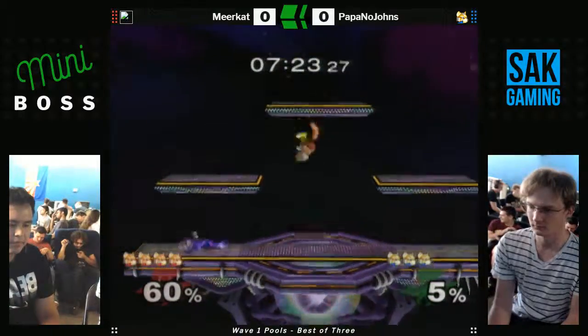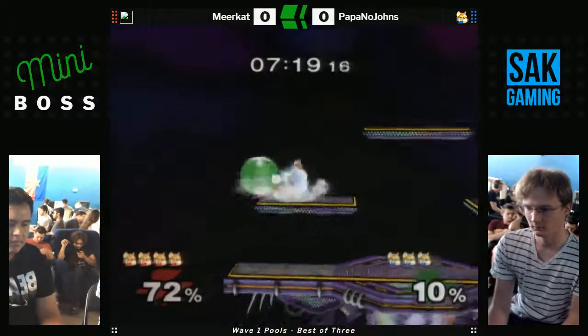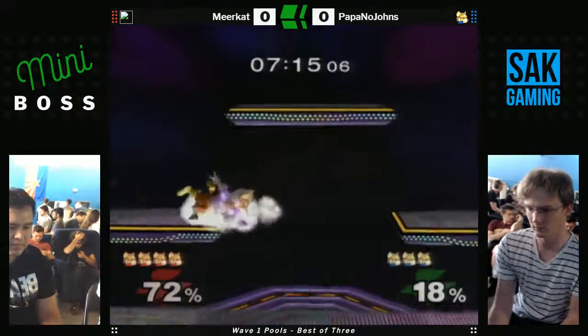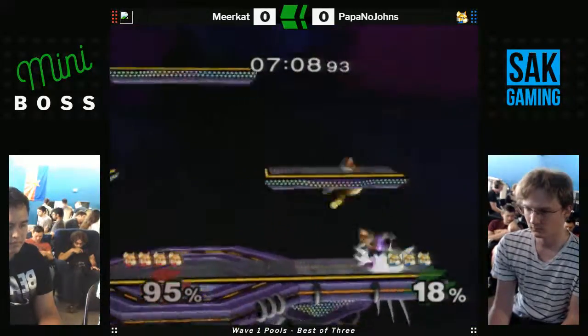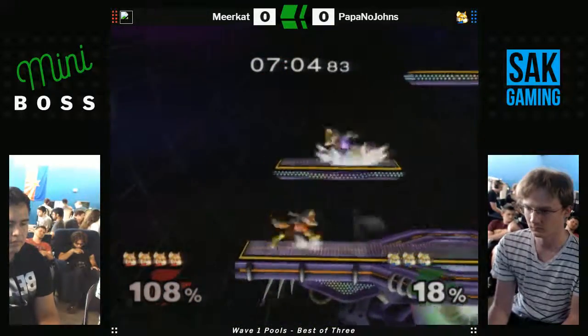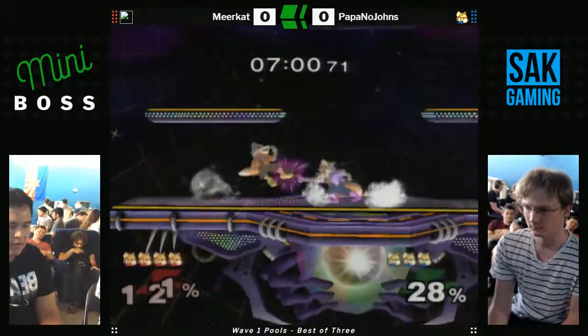Up throw, up air, oh. Yeah, and see, PapaNoJohn's gonna have to be resilient in this situation. He's gonna have to say, all right, that's just first stock. It's not such a huge deal. Let's just come back, get that stock down, and start taking away his opportunities for extra credit. He's got him cornered pretty nicely here. That's a really difficult edge guard to do right there.